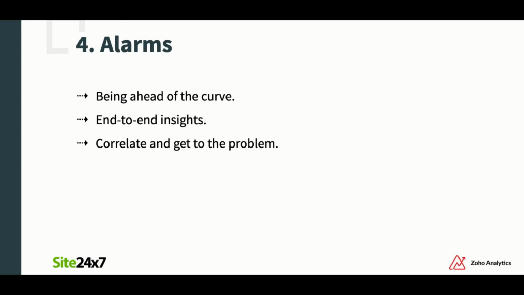Now, that's probably a high level of seeing it. Now, let's use the combination of Site 24/7 and Zoho Analytics to find out how you can be proactive in trying to align your IT metrics, especially the alarms, that's what we're talking about, with your business goals. So for that, I'm switching back to Zoho Analytics.